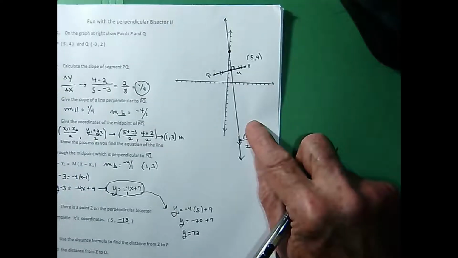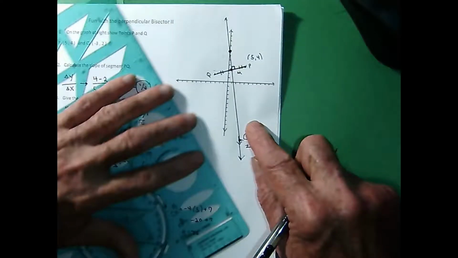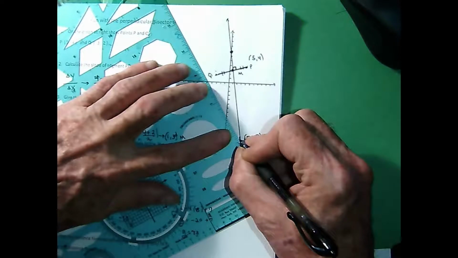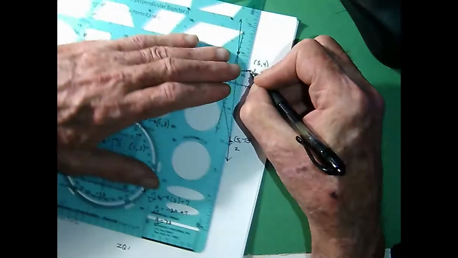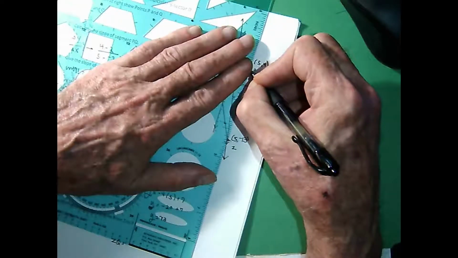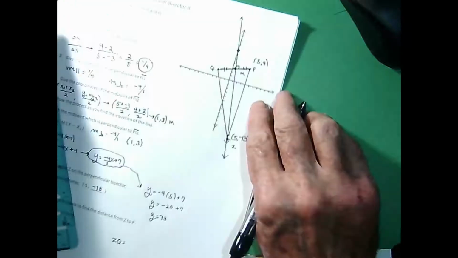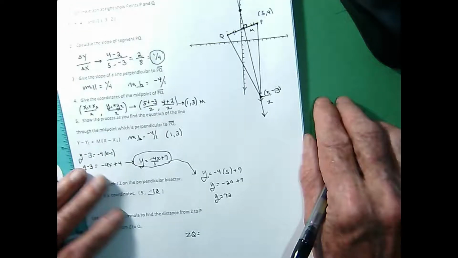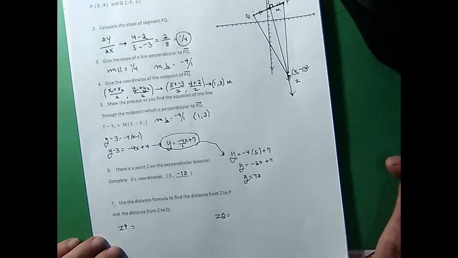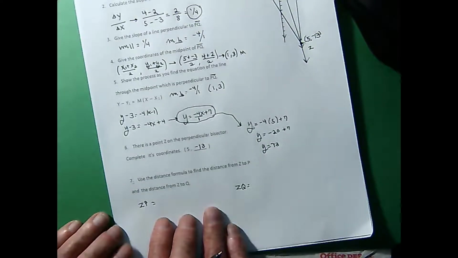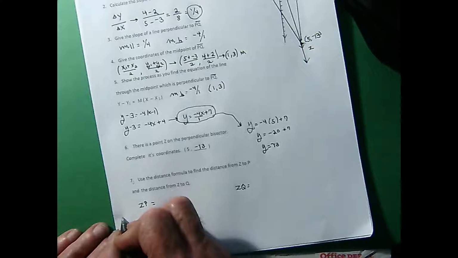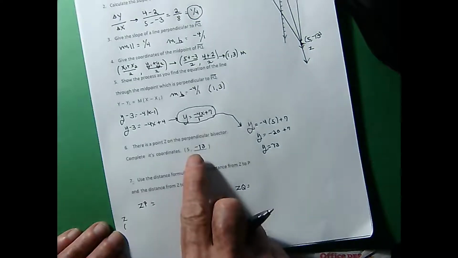Let's take a look up here. Should they be the same? This distance from Z to Q, does it look like it's going to be about as big as it is from Z to point P? Let me get that picture too. I'm thinking they look like they might be pretty close. So yeah, I'm thinking they are going to be the same. Let us verify that right here. Remembering, where was point Z? Well, point Z was at (5, negative 13).